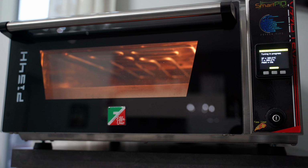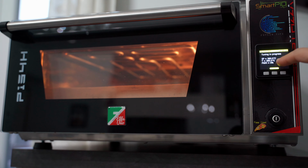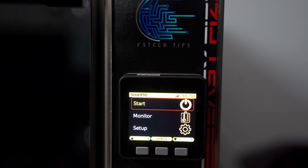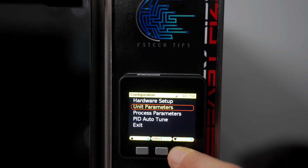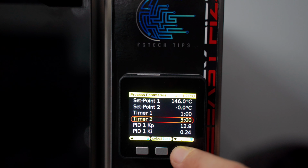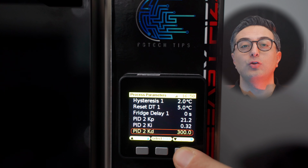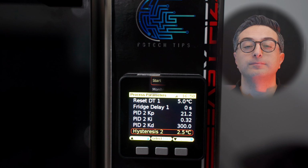We can see here once again we are almost close to the end, it has almost stabilized, and in fact shortly after we have the values assigned for the lower heating element. Then summarizing, we go back in process parameters and now we see the values have changed, so they have been properly saved. The first 3 refer to the upper heating element, while the other 3 refer to the lower one. And now we can finally test the oven with the auto-tune values.